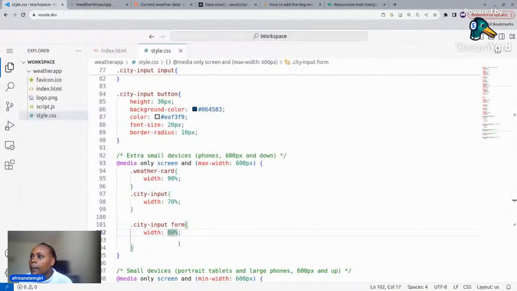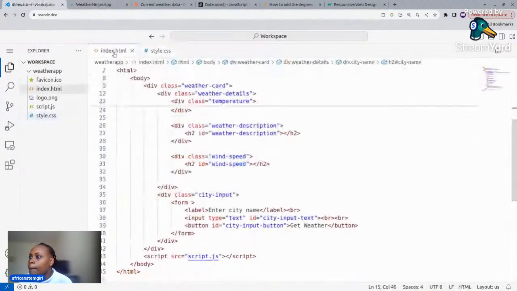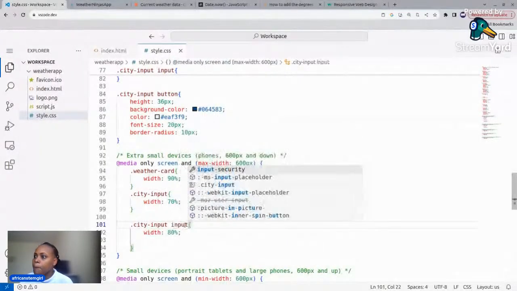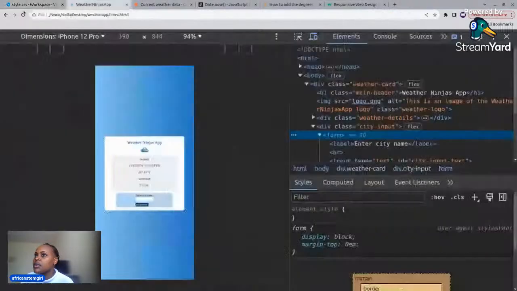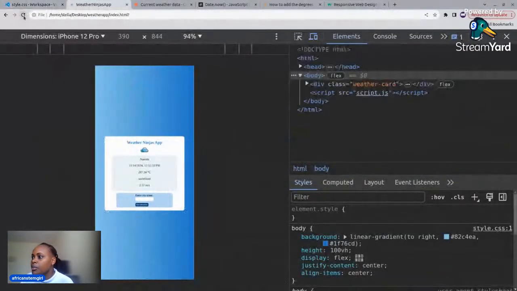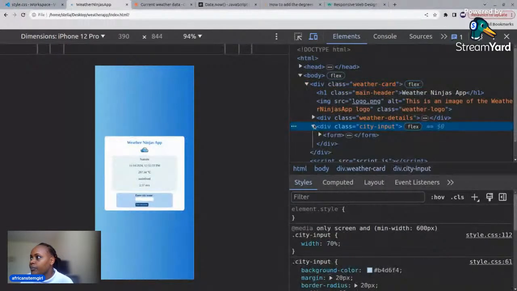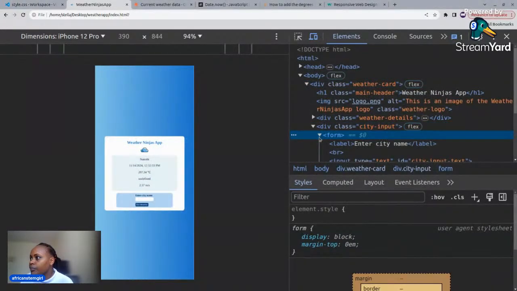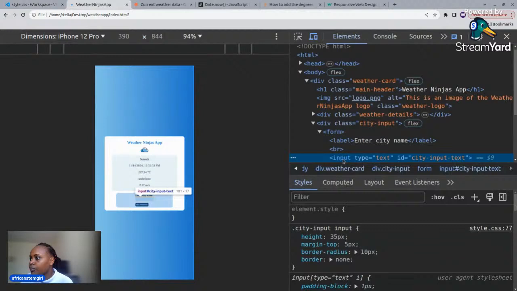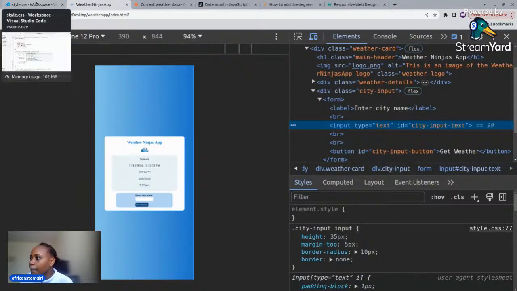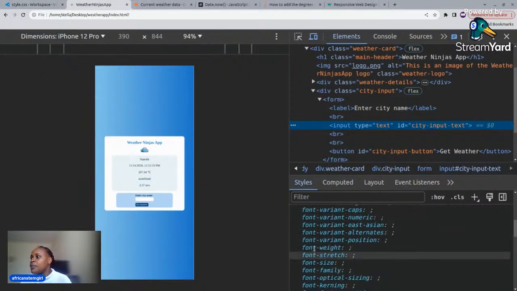Okay. If I change them, rather than putting form, it's still not picking up.